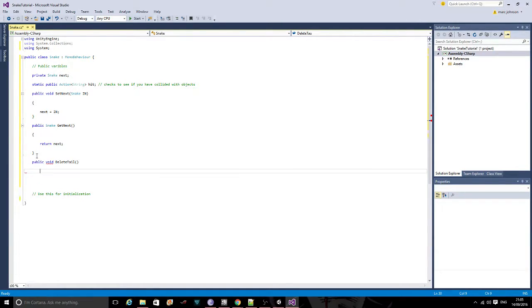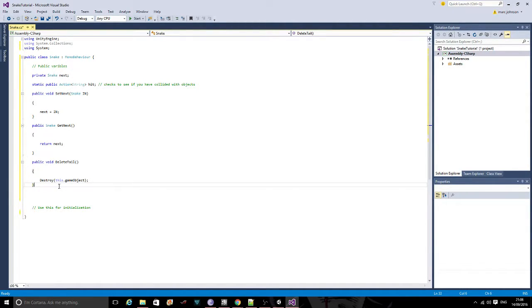Again, it can be named whatever you want, however it gets less confusing for you if you name them appropriately to what that function is going to do. I'm just going to type in Destroy(this.gameObject). So in our game controller script eventually, once we call this function in there, it will delete the tail of the object, normally when it collides with something.